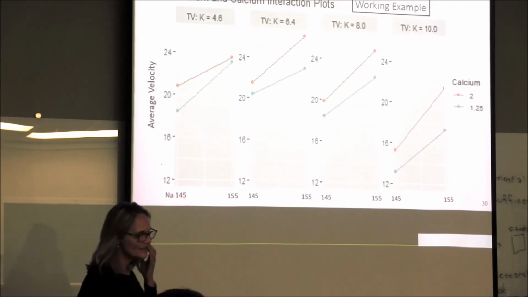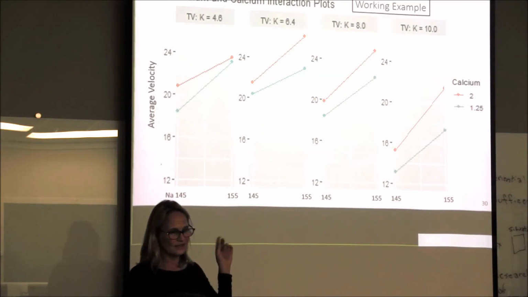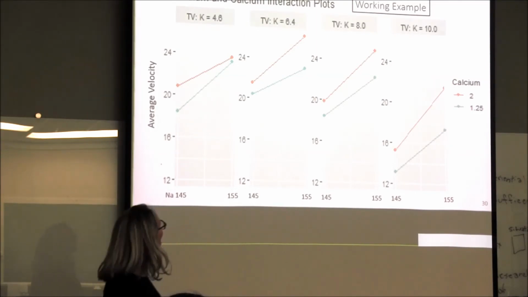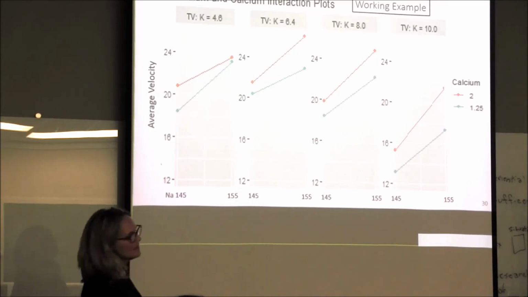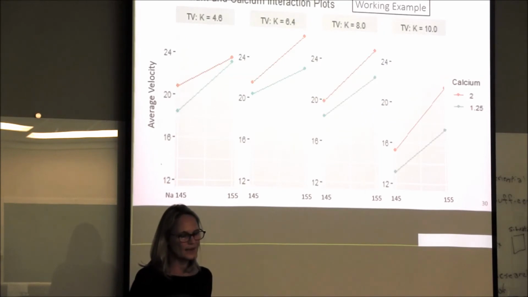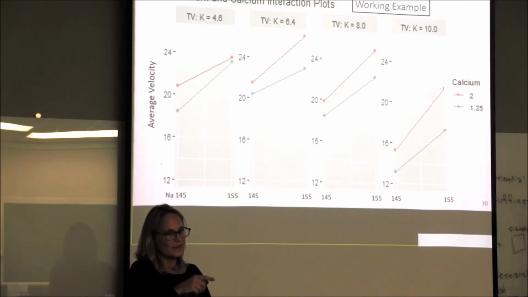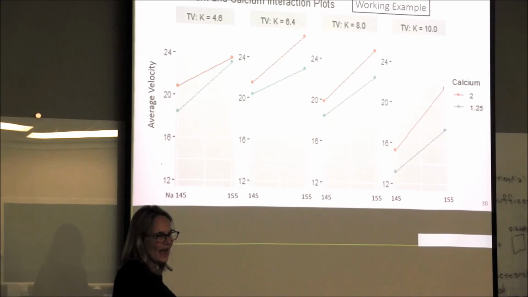Okay, so now these are examples of graphs. This is a multivariable figure, but it's an example of interaction plots, which are pretty cool. You don't see them in the literature often, but they're really showing a trivariate line plot of the relationship between sodium and velocity by calcium level. So basically it's meant to provide a visual of the interaction between sodium and calcium on velocity within each potassium level. Each point represents a mean velocity at the specific level.